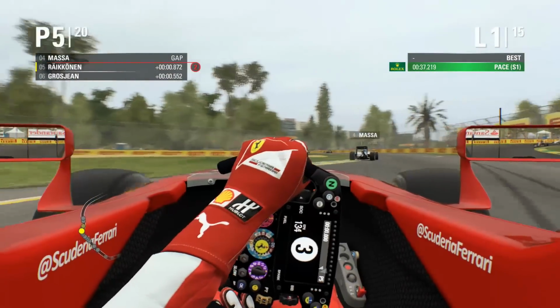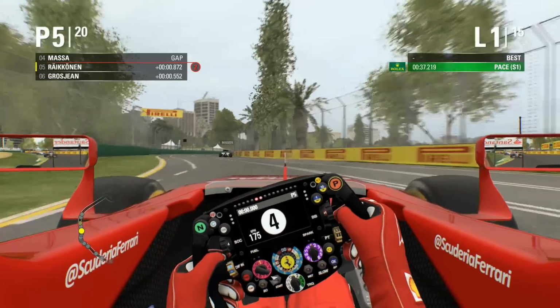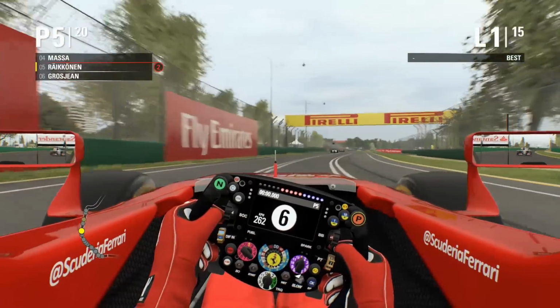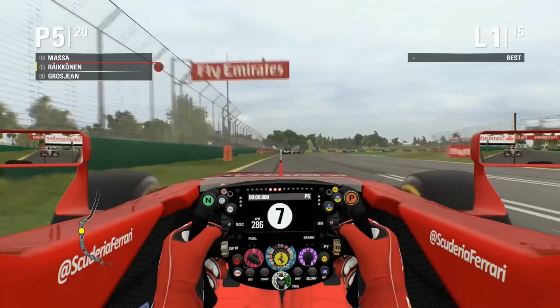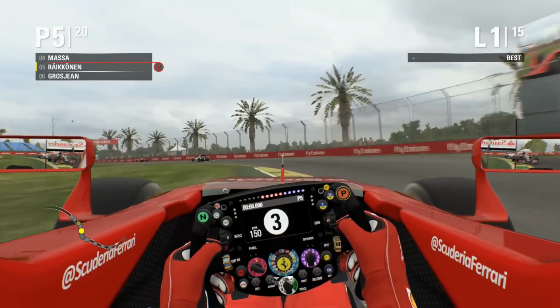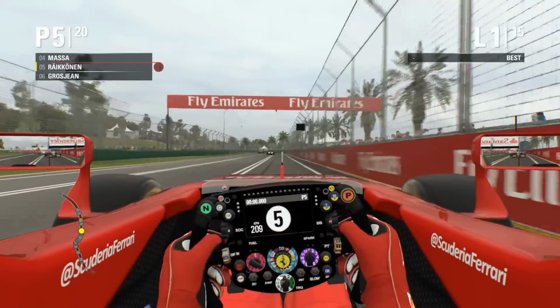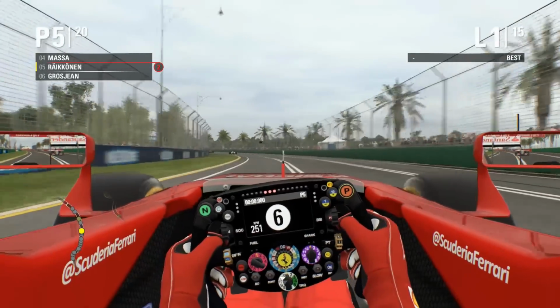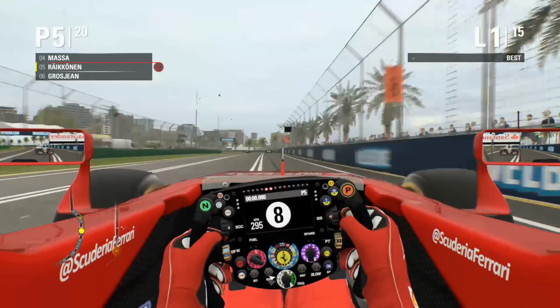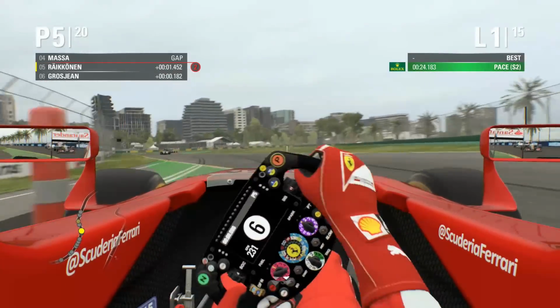Vettel overtook Massa there in turn one, I believe, if I'm not much mistaken. And currently, we are trying to chase down Felipe Massa in the Williams car. As you'll notice, we are doing this race in the cockpit cam here. There's two reasons for that, really. One is I've been playing a lot of Project Cars lately, so I'm getting used to the cockpit cam. That TV pod there just seemed a little bit off to me. I might be going back to it later on, I'm not really sure.